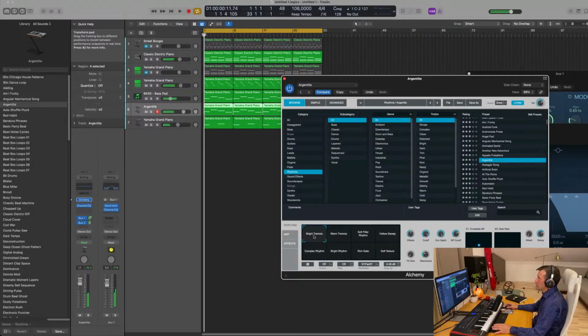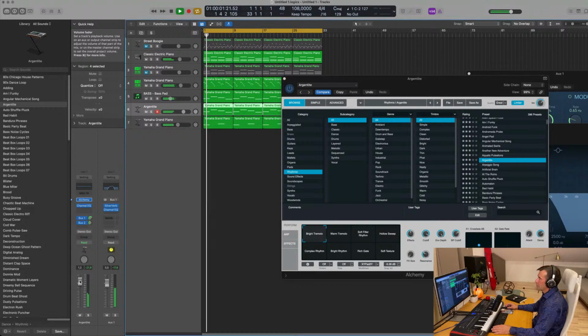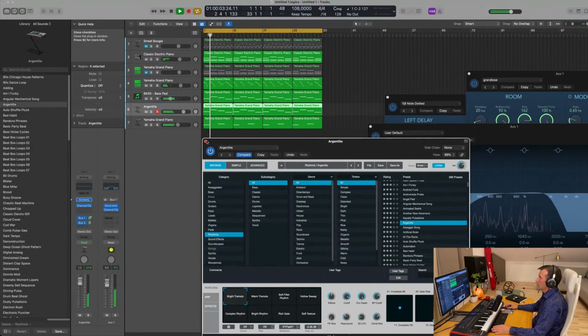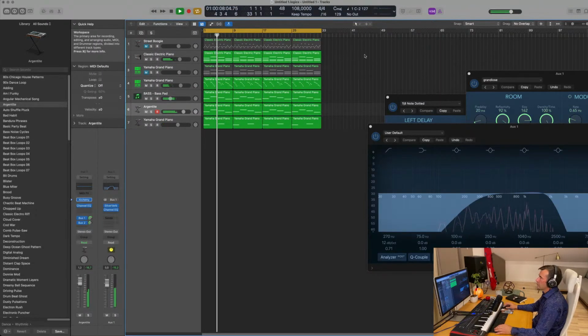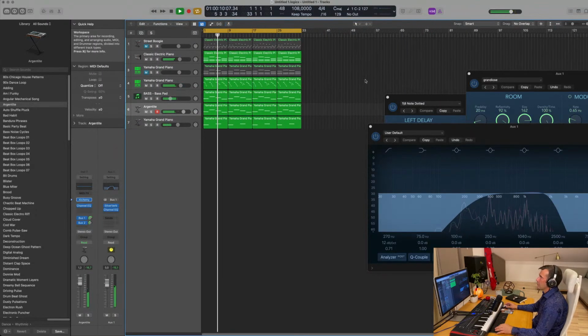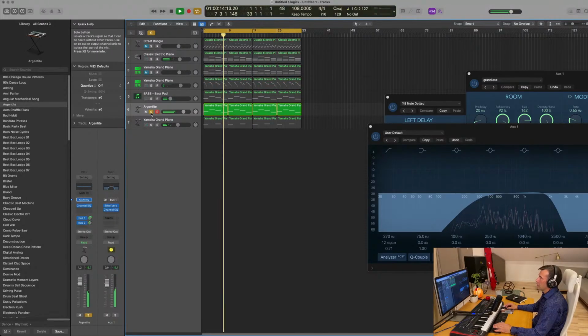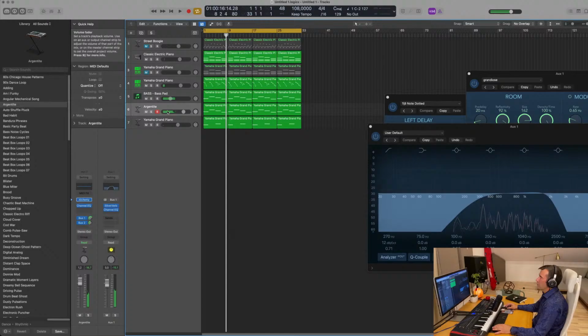I like this one here. It's perfect. There's a bit of vibe in there too.